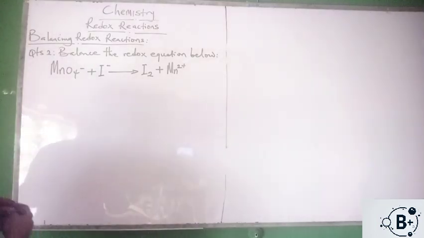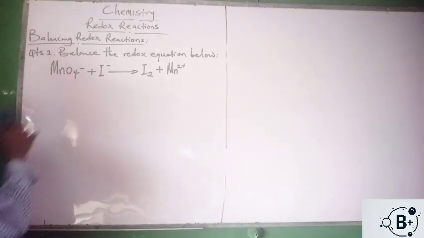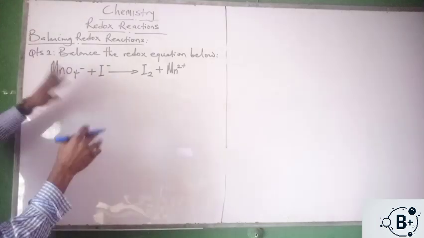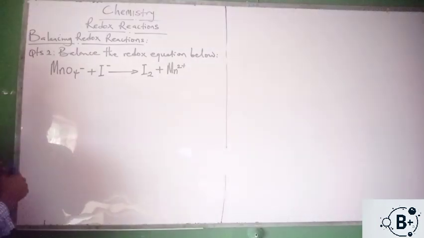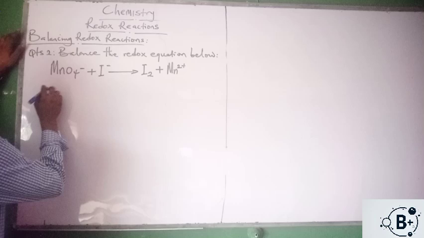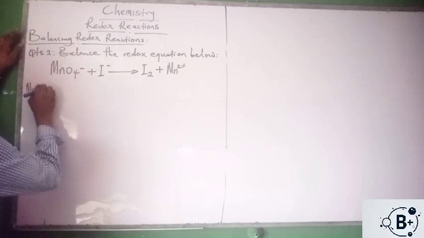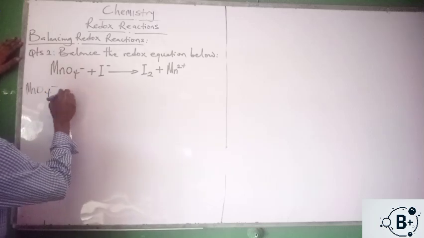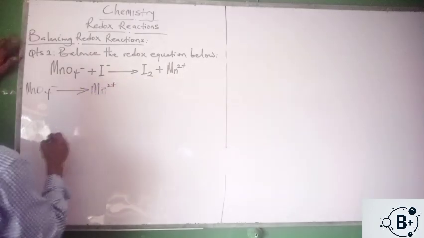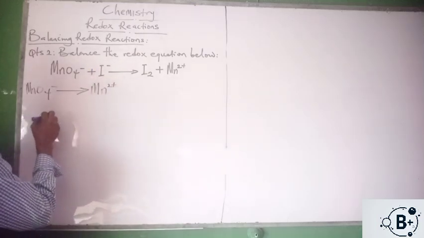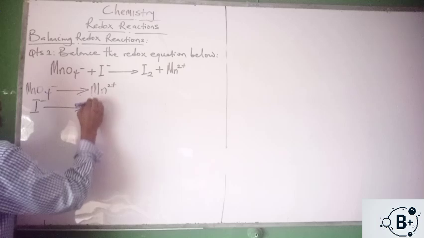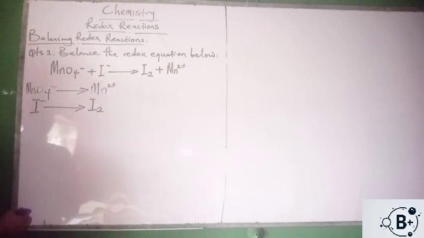Like I mentioned before in the previous video, we consider the species. This one is even direct now. You just consider the species that are undergoing oxidation and reduction, then you have their equation. So what are the species here that are closely related? We look at tetraoxomanganate(VII), MnO4 minus, which is related to manganese, Mn2 plus. The next one is the iodide ion, which is related to the two atoms of iodine here.